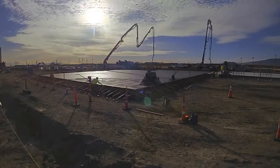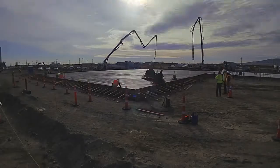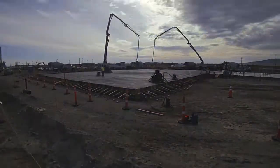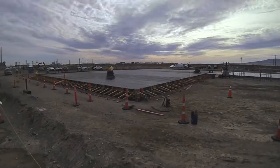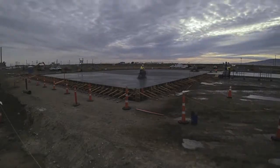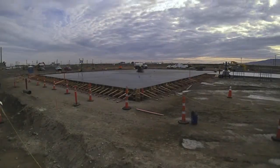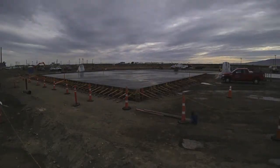This space will allow workers to safely maneuver casks containing the highly radioactive capsules onto the storage pad, as well as provide storage space and a testing area. The capsule storage area is an integral part of the effort to move nearly 2,000 cesium and strontium capsules out of underwater storage to safer and more efficient dry storage.